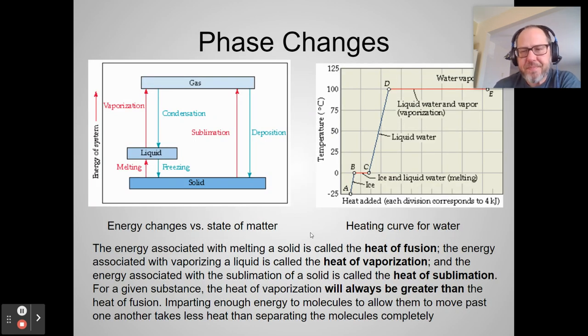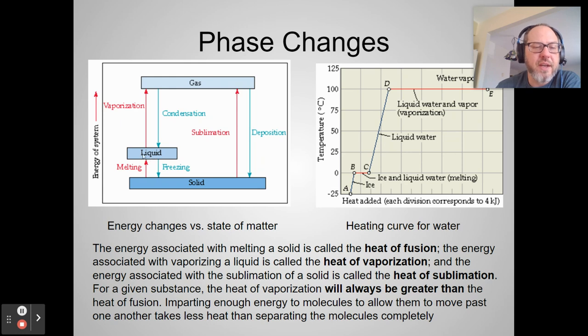Phase changes are another phenomenon that can be explained by intermolecular forces. So as you are changing something from a solid to a liquid, and you're adding heat to that, the amount of heat that you are adding in order to complete that process of taking it from a solid to a liquid, to melt a substance, is called the heat of fusion. And that amount of heat is the amount of heat that is required to break the crystal structure, right? To break the bonds of the crystal structure, or the attractive forces of the crystal structure, more accurately, right?